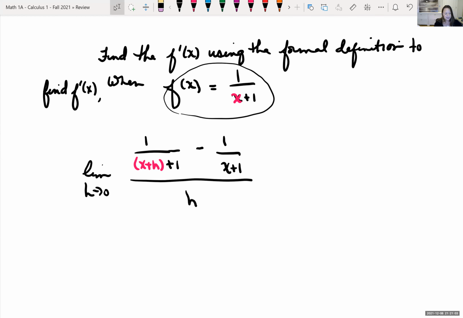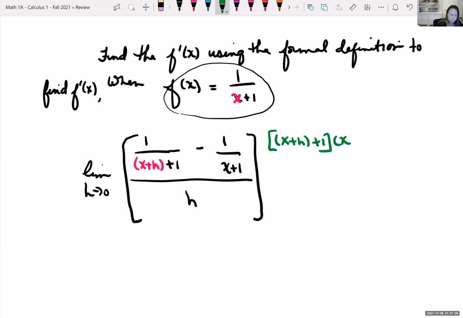And so we want to manipulate this. If you have complex fractions, sometimes getting rid of those complex fractions is what you want to do. So we want to look at the least common denominator of the fractions within the fraction, and we're going to multiply this by our fancy 1. I can see that the least common denominator is going to be this x plus h plus 1, all of that times x plus 1. Whatever I multiply the numerator by, I need to multiply the denominator by.